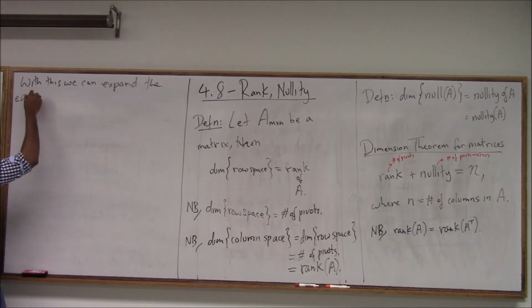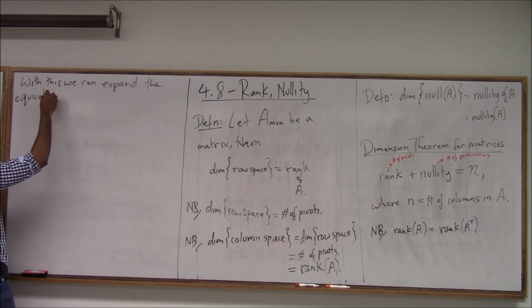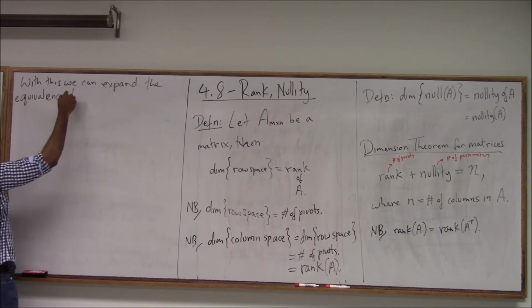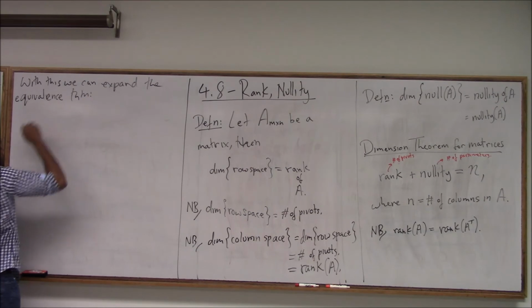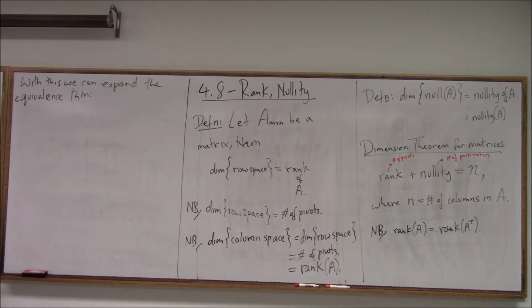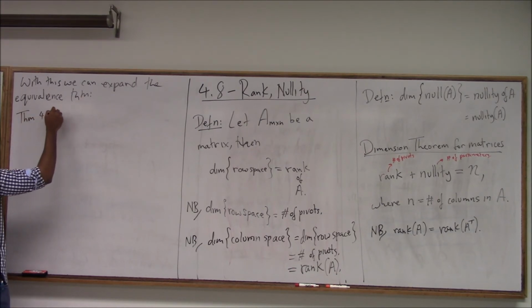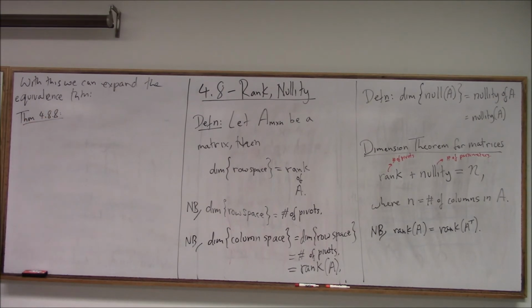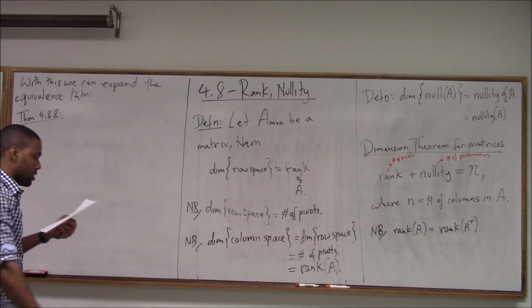So that's the theorem that talks about the following being equivalent for a square matrix, and it has a bunch of lists of stuff. As written here, I think it's a summary of 4.8.8. But you won't have to remember that. Just say the equivalence theorem and I'll know what you're talking about, if you have to use this in a proof and you want to mention it.